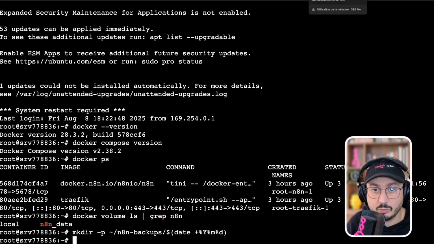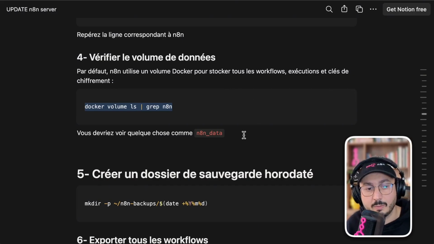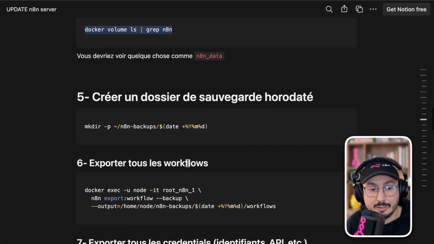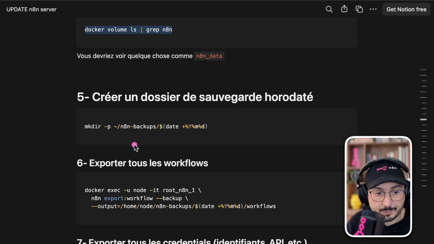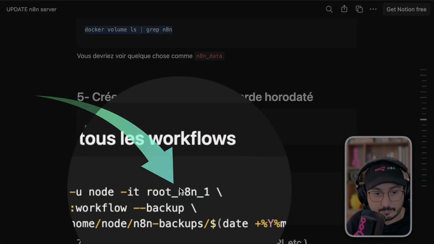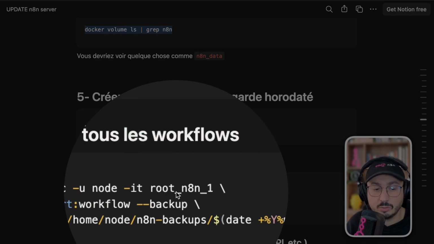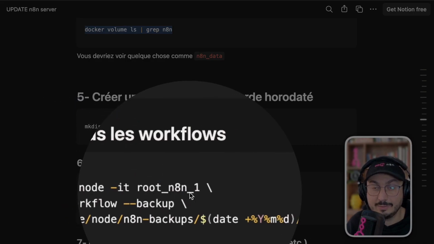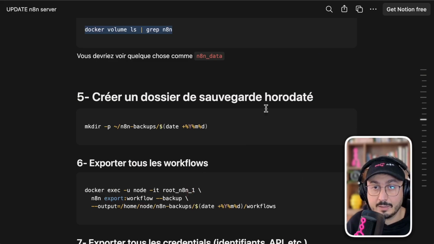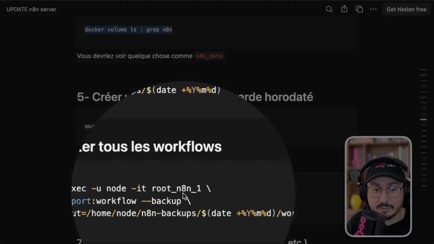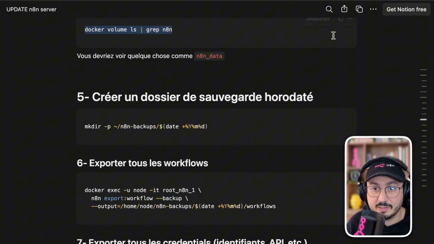Once we've created the folder, what do we need? We need a command to export the workflows into this folder. So look here at the export process. It starts from our root n8n because, as we have previously stated, each one is different and has its own specific name. And here we've captured the name.